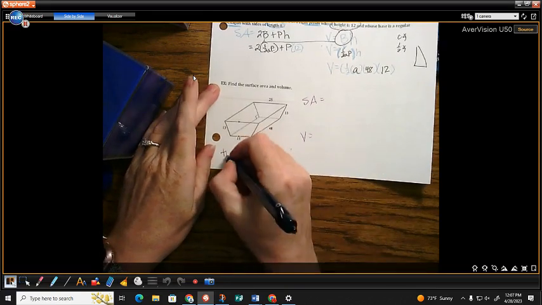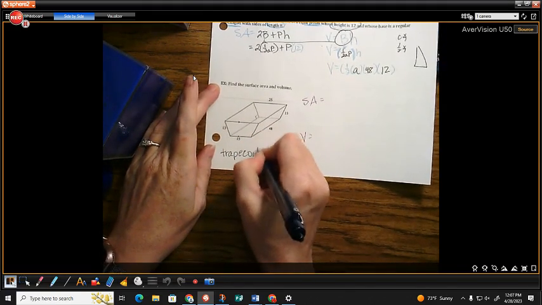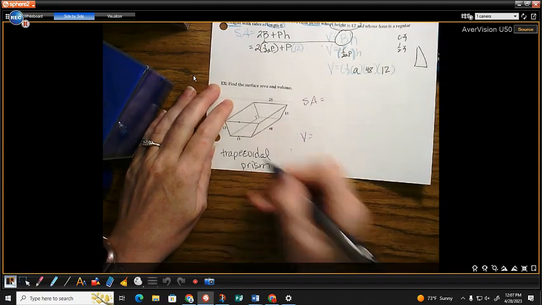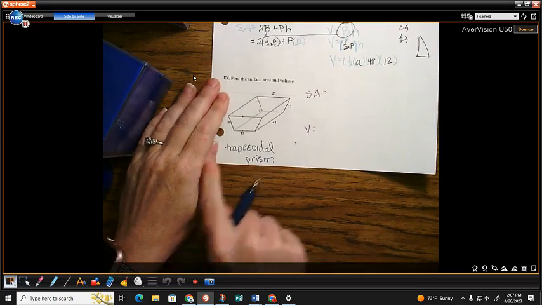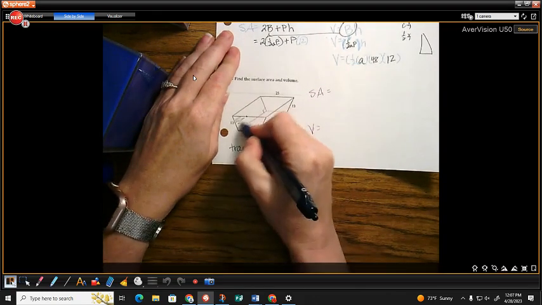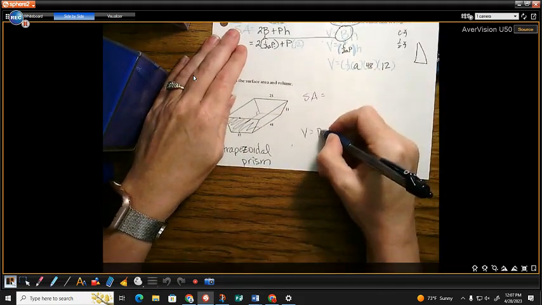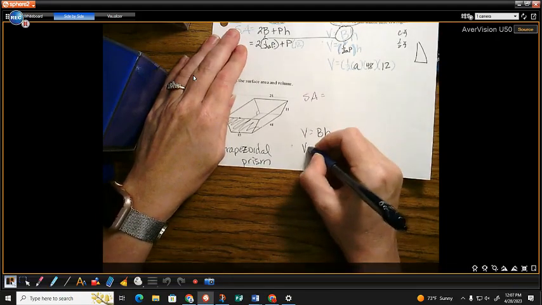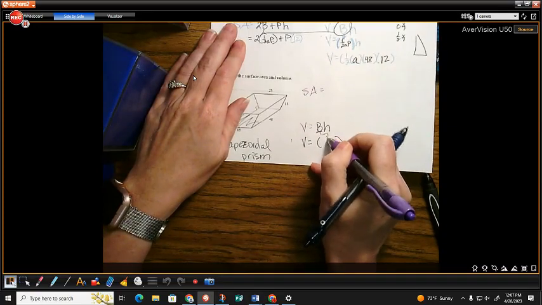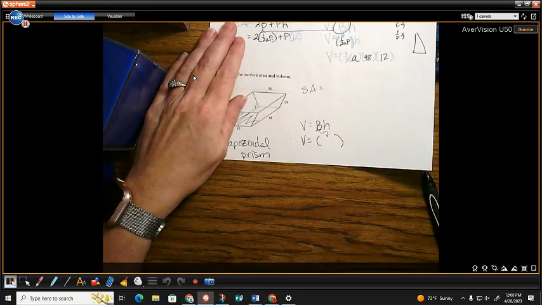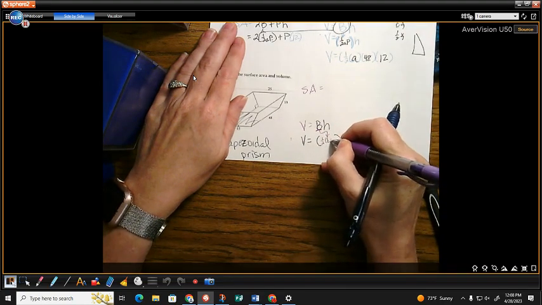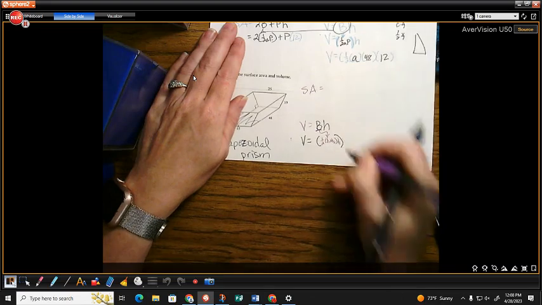It's a trapezoid prism. It's trapezoid, and we say trapezoidal to make it an adjective. We don't just say trapezoid prism. It's trapezoidal, and yeah, my handwriting's garbage. Trapezoidal prism. And so, when I do my volume, doing area of base times height, what is going to be the formula I put in for that area of a base? The 1/2 B1 plus B2 times the height.